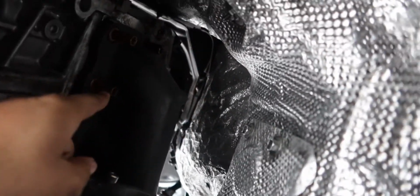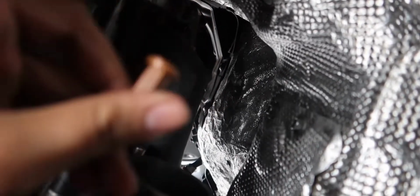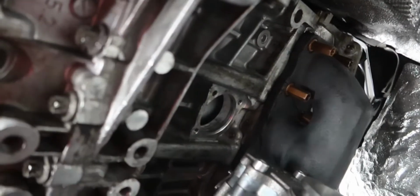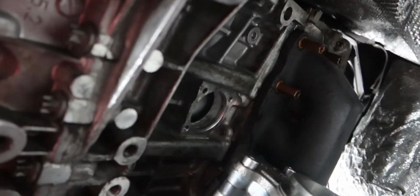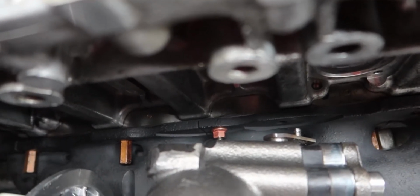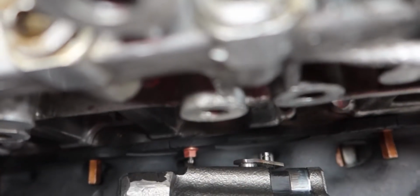I tightened all the nuts. There is one that does not fit, which is directly right here. Let me get some light so you can see what I'm talking about. The kit comes with a shortened nut, so make sure to look inside the little bag that comes with it. This is the OEM style, and this is the one that comes with the kit. You have to replace it because the turbo gets in the way.